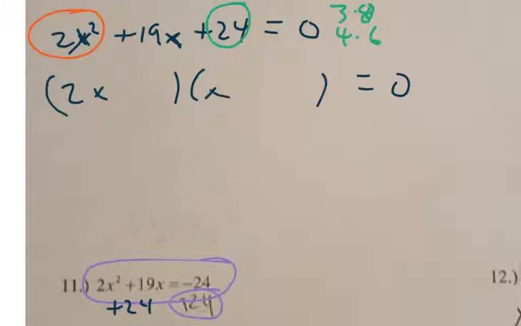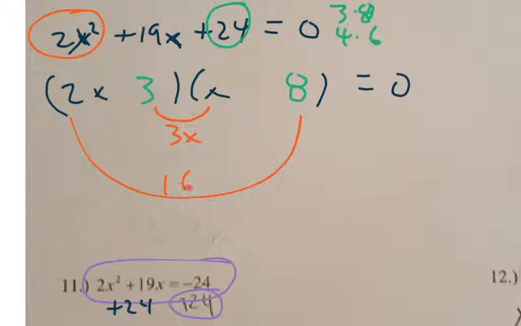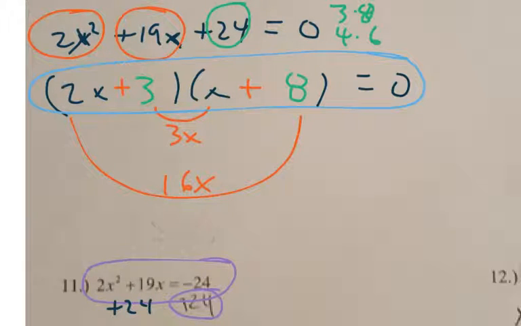So again, I'm kind of doing it in my head right now, guys. But here's what I noticed. If we try 3 times 8, I believe we're going to get our solution. Let's see here. Isn't 3 times x 3x? Isn't 8 times 2 16x? And I can get this 19 if I plus them, right? So I just need a plus 3 there, a plus 8 there. And so what I'm circling in blue right here, guys, is the factored form of my original problem.